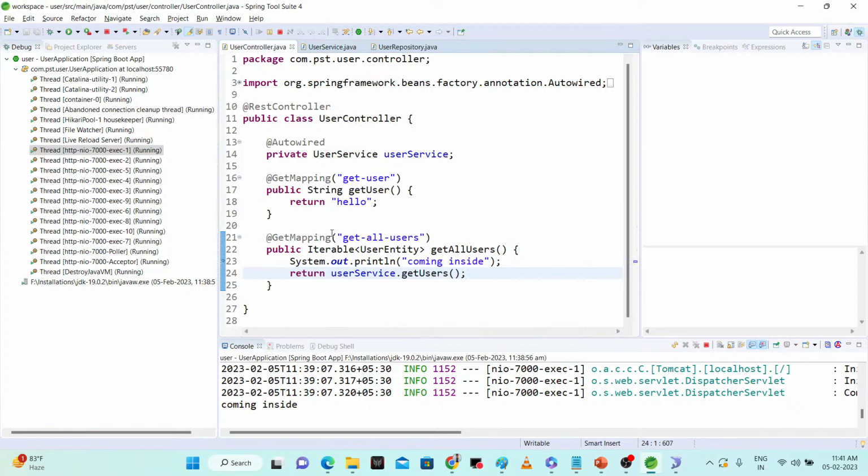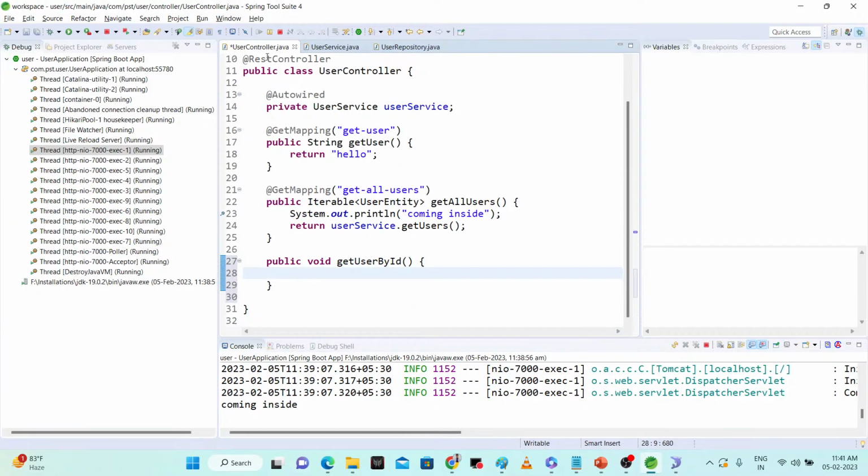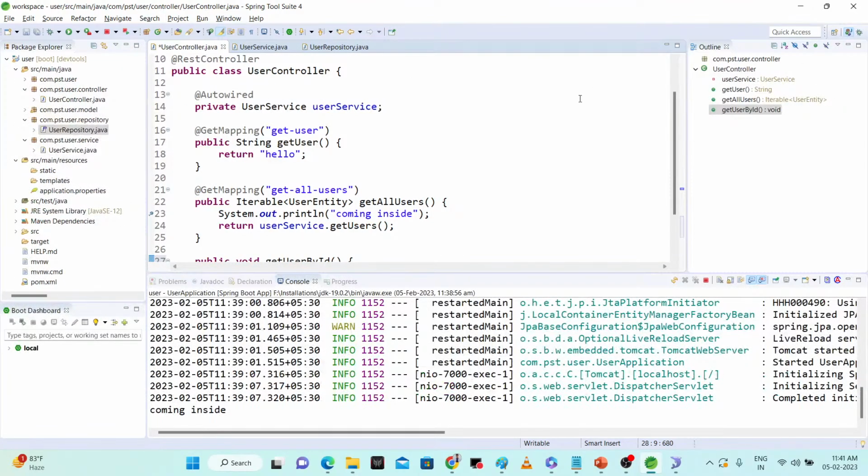Meanwhile, we'll create one more API now. In the controller, I'm trying to create public void get user by ID. Just switch back to our J2EE environment from debugger mode.